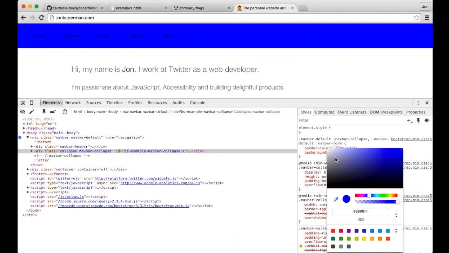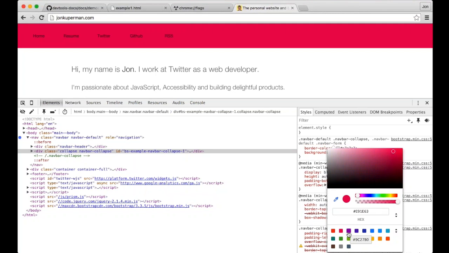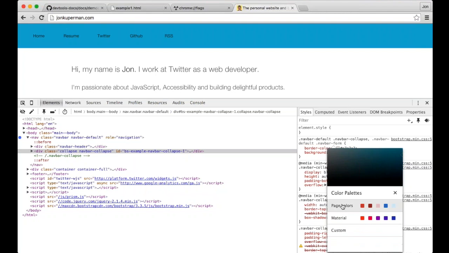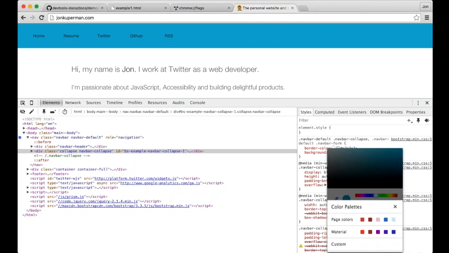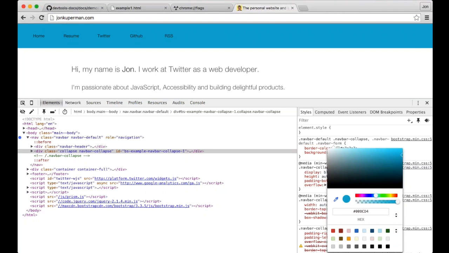You can click on it, and Chrome by default has this nice color picker where you can move things around. But now what they've done, which I really like, is they've added these predefined color palettes. So you can see here they've added the material design light that they've been working on, so you can pick from there. Another thing that's really useful is you can switch it to just the colors it found on your page. I use this a lot at Twitter because as long as I have it set to page colors, it'll have our blues and our greens and our oranges, so I don't have to remember the hex code while I'm messing around in here.